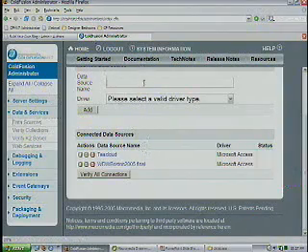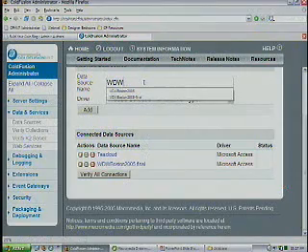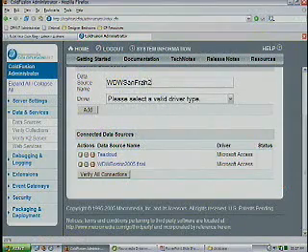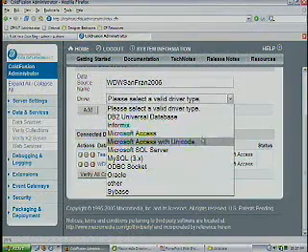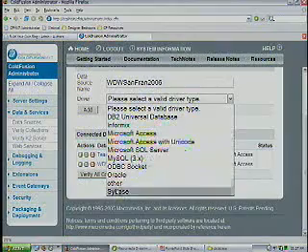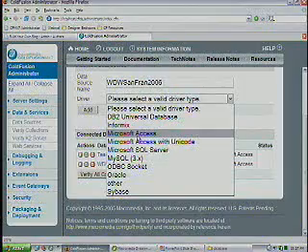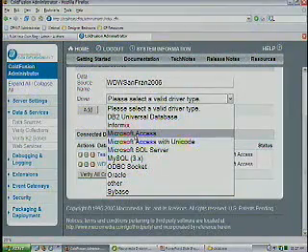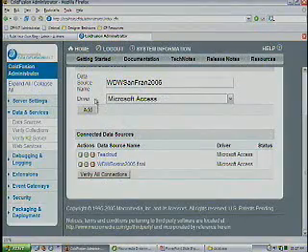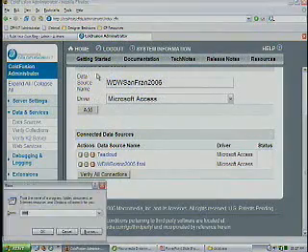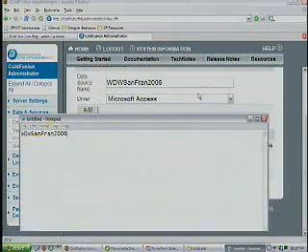And if I want to create a new one, we'll create Web Design World. Call this San Fran 2006. The last time I gave this presentation was in Boston, so I have some leftovers. And we're going to use Microsoft Access. You can see all the other databases that ColdFusion supports by default. ColdFusion will work with any database that you have a JDBC driver for. So if you go to Sun's website and you go through the JDBC library, any JDBC driver you can find, you can connect to through here. So we'll choose Access. I'm going to go ahead and copy this so I don't forget what it is.